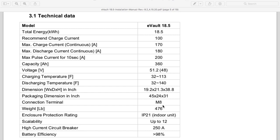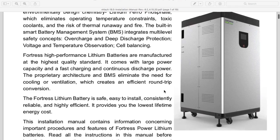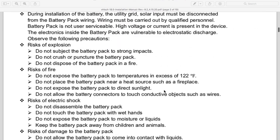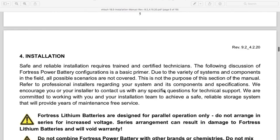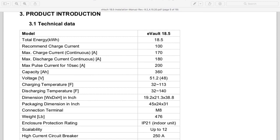It is 476 pounds, and as you can see, it's about the size of a refrigerator in like a hotel or a college dorm room or something. That's how I kind of describe it to people. Go back to the specs here. But what I really like about this battery, I like the efficiency of it.